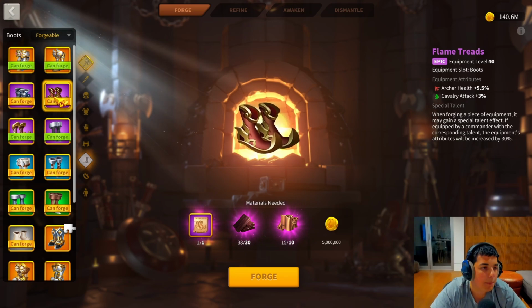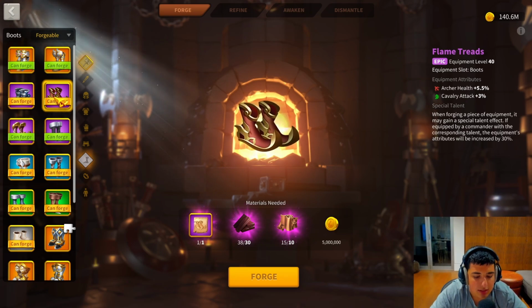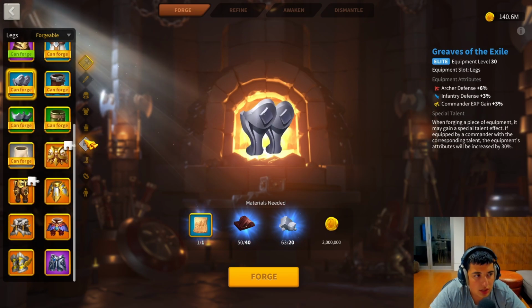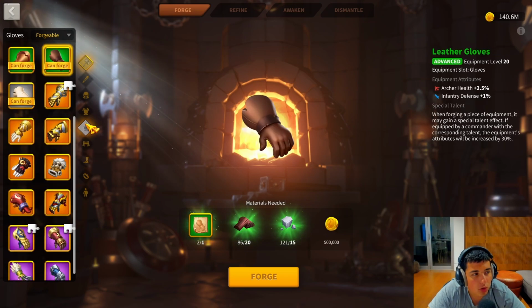You'll probably keep it up until you're getting your first legendary pieces. It's actually one of the last things you will upgrade for your archer march. So Flame Treads, 100% recommend getting those first. And then from there, just upgrade your lower tier stuff.